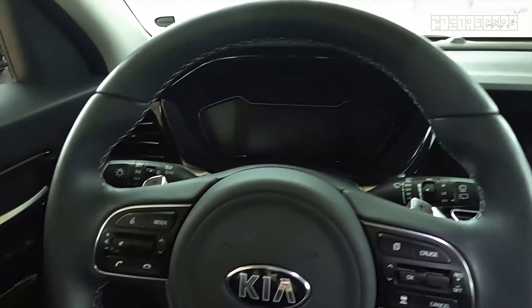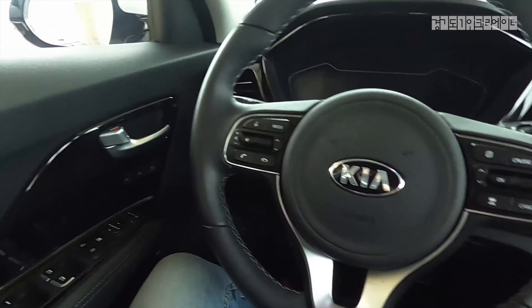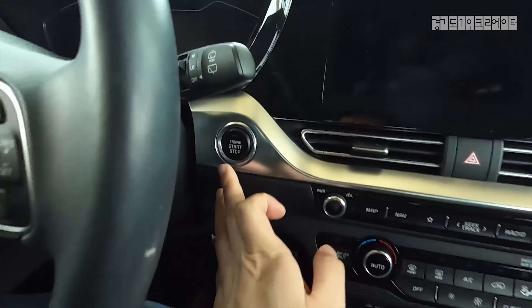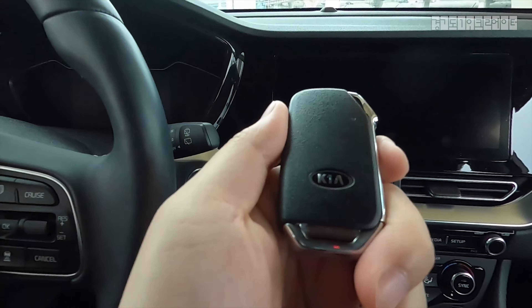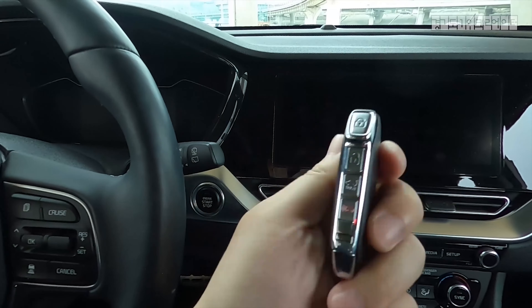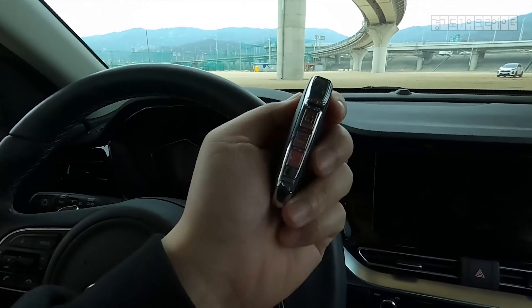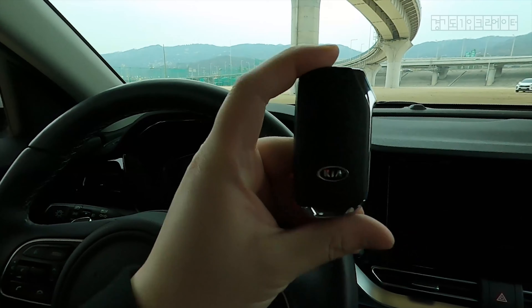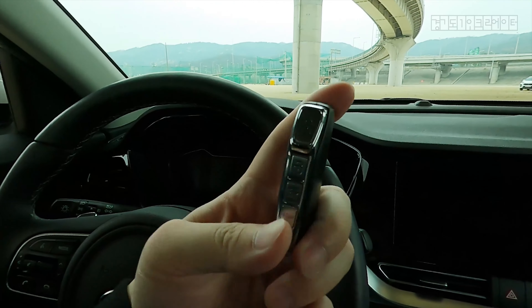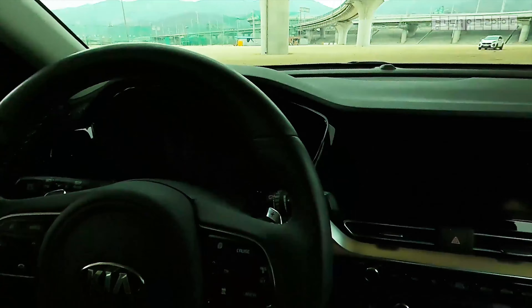Just got in. It's fully loaded with everything you can get for a Niro. Fire up the buttons — the key fob. It's just the latest typical Kia key fob. My first time seeing this key was on the Kia Stinger, and that was mind-blowing when I first saw it — and it still is. It's sleek, personally my taste. Anyhow, it's a smart key of course. Fire up.